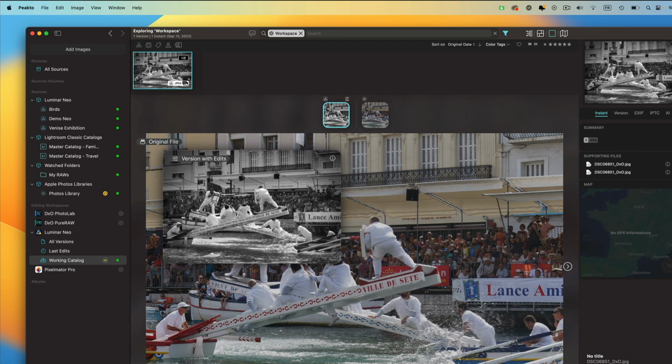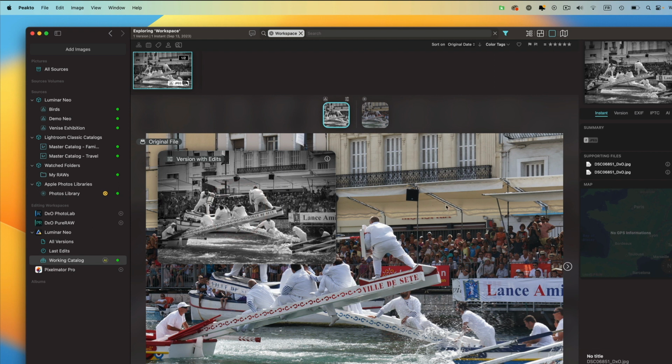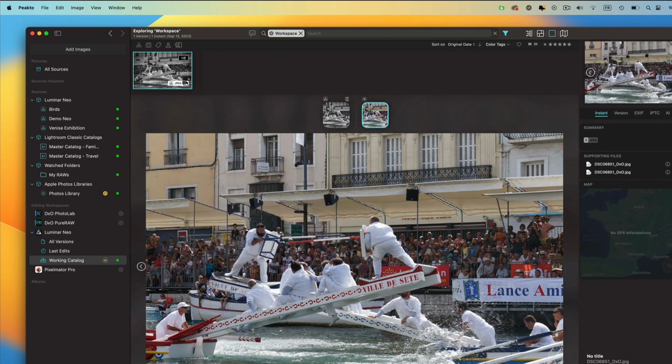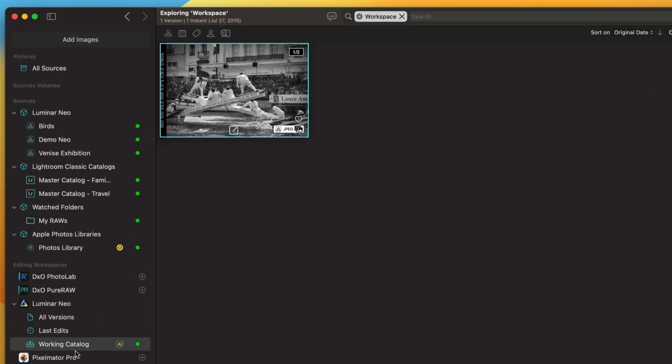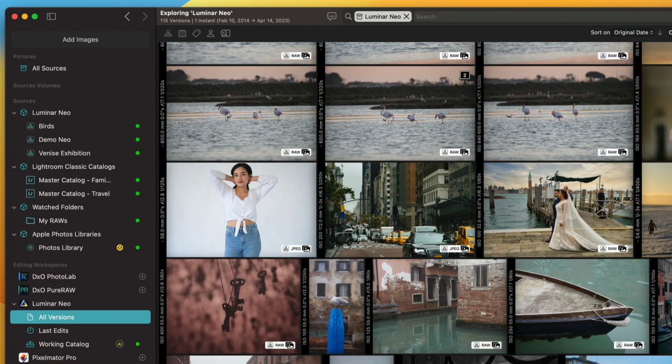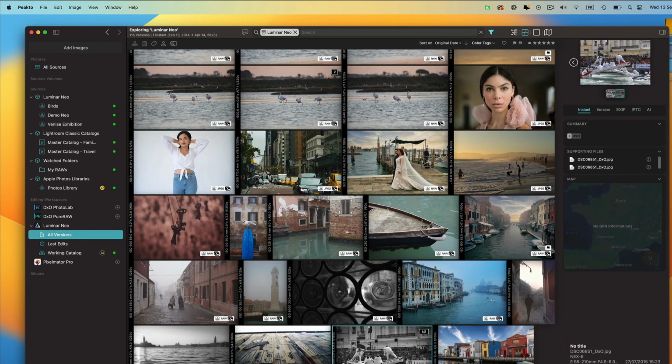Remember that we display the preview in this little floating window. This is the original, and this is the Apple Photos version. So that's great. I can now keep track of the images that have multiple versions. And the Luminar Neo workspace also gives me access to all the versions that I have of any Luminar Neo image. So if I click on all versions, I'm going to see not only the version that I've just edited, but all the others that live in any catalog here. So it's like a shortcut for accessing all your Luminar Neo content.